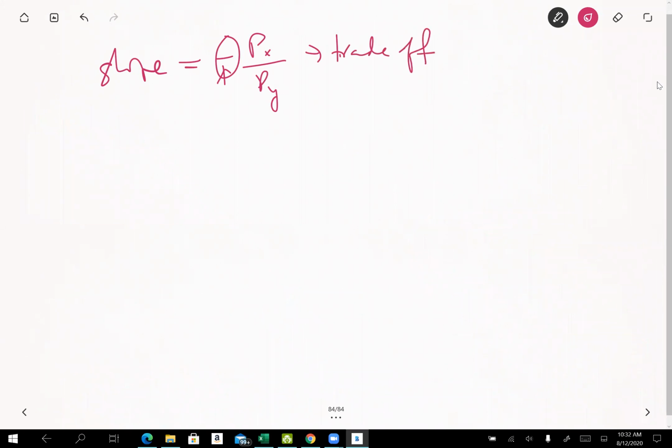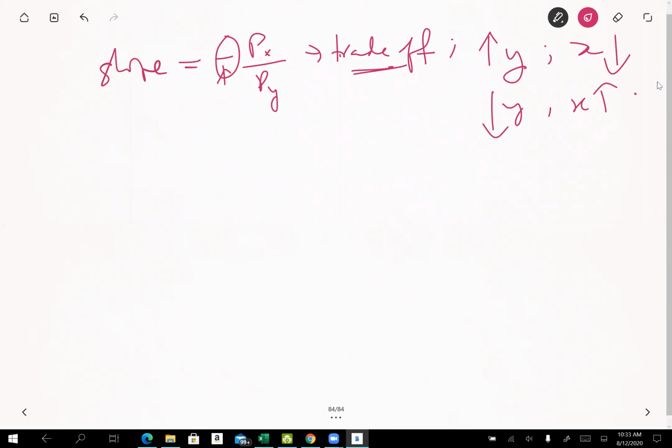All right, trade-off. Meaning that if I want to get more of one good, what do I have to do with the other good? I have to reduce the other good. So if I want to increase Y, then what about X? X we have to reduce. So that is trade-off. That means they move in different directions. Or in other words, if Y goes down, X will increase, because of the negative sign.